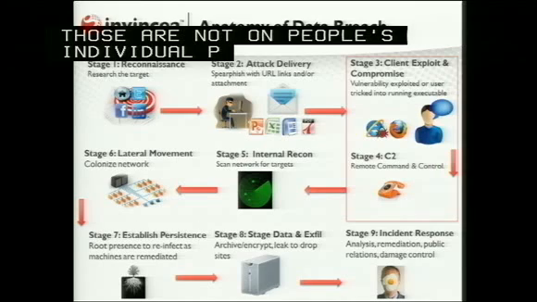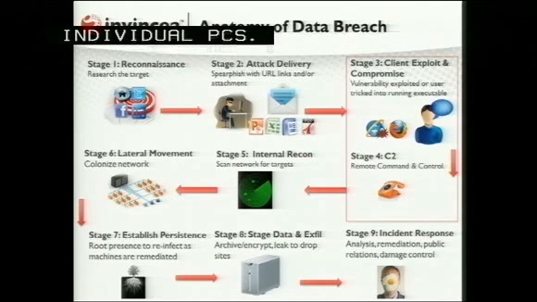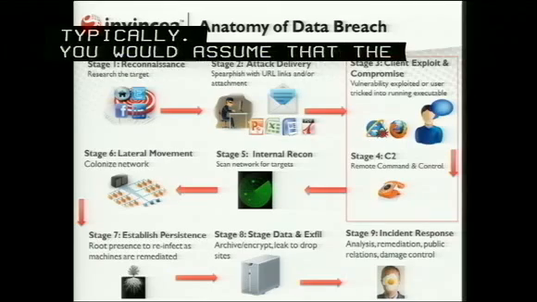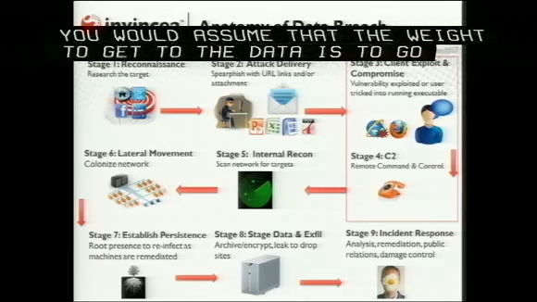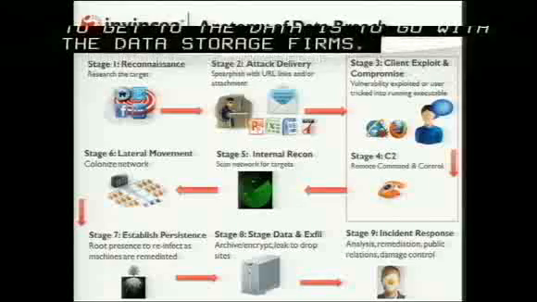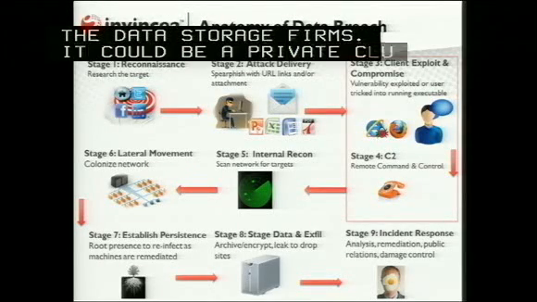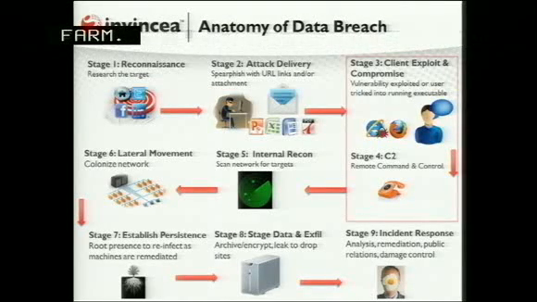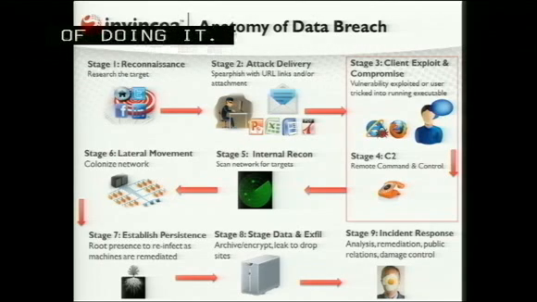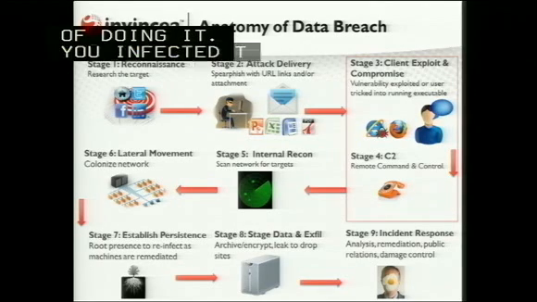So you would assume that the way to get to the data is to go attack these data storage farms, right? It could be the cloud, it could be a private cloud, it could be a data farm in a building. It turns out that's the hard way of doing it, trying to attack that data farm. The easy way, and the way it almost always works, is you in fact target the organization itself. More importantly, you target the people in the organization.